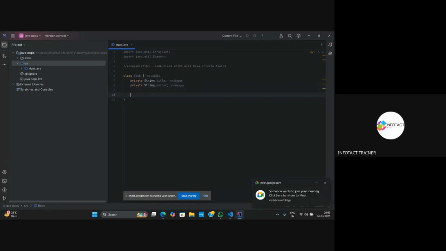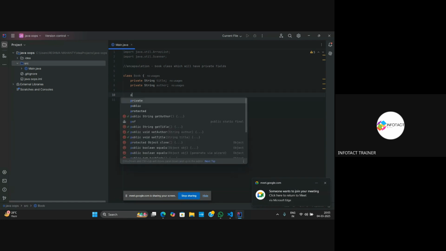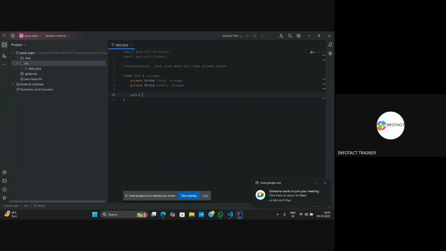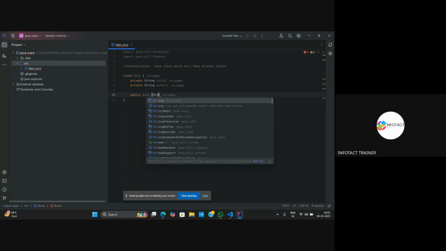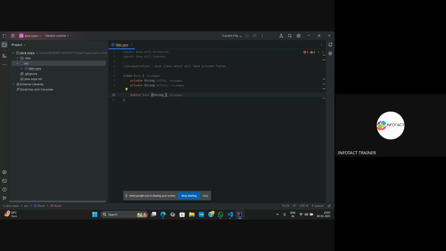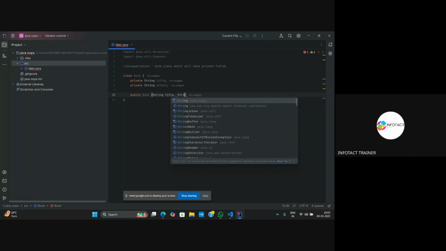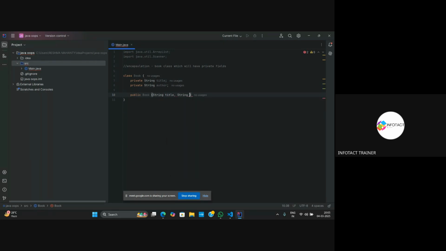Over here, I will use a constructor with the access modifier public. And the constructor name will be the same as the class name. And it will have parameters such as a String, which is the title, and then another String, that is the author.